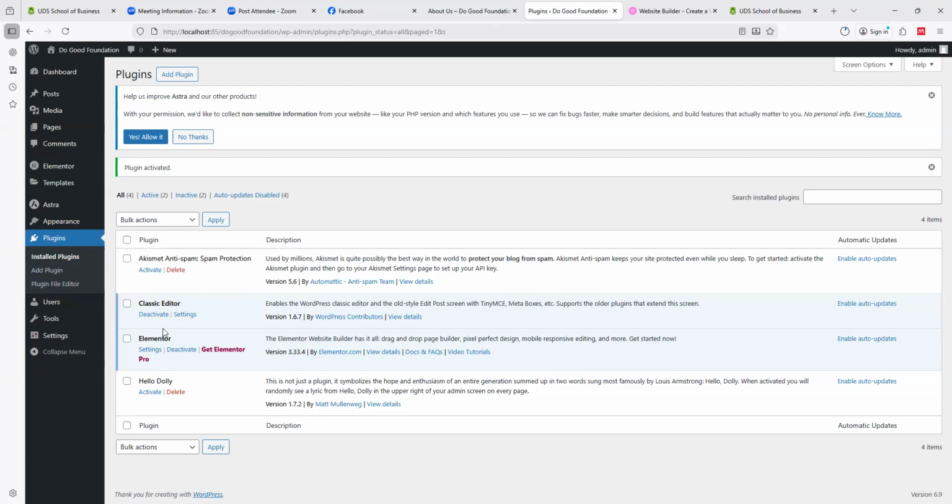Okay, Elementor is installed, right? It's installed, isn't it?